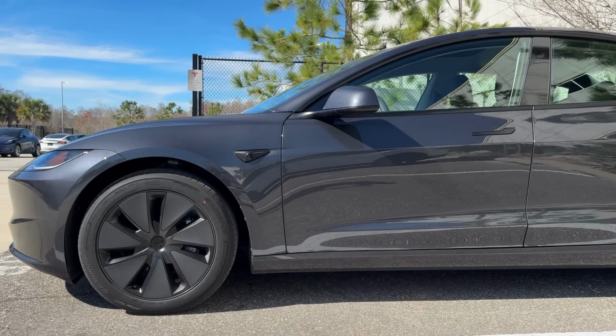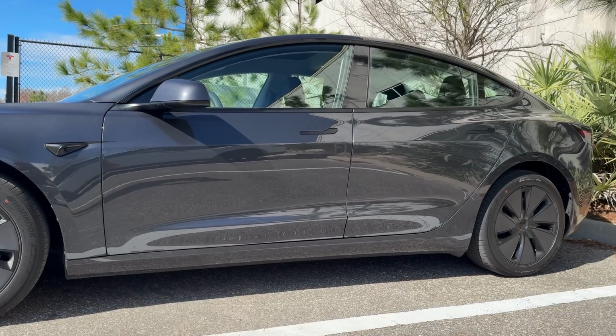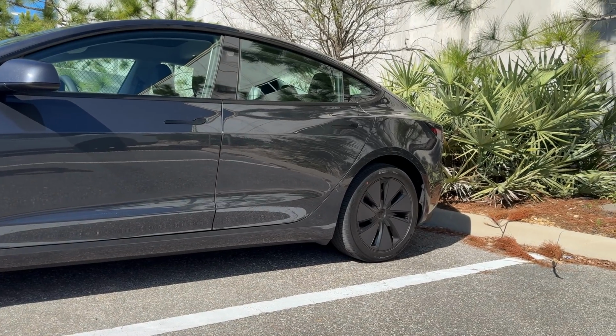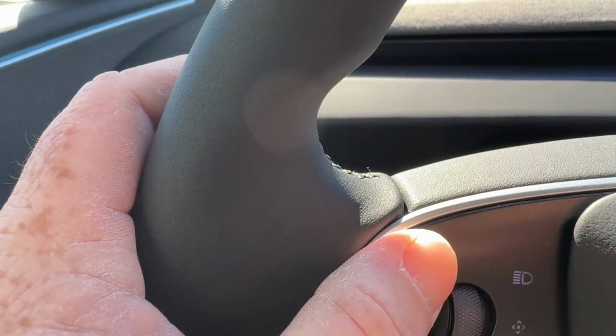I'm here excited to share with you something really cool. I'm actually in a refresh Model 3, a Highland Model 3, whatever you want to call it these days. It's the new Model 3, and these things are shipping in huge numbers. But one of the things that went away with this Model 3 is something that I'm going to be adding back to the car just today.